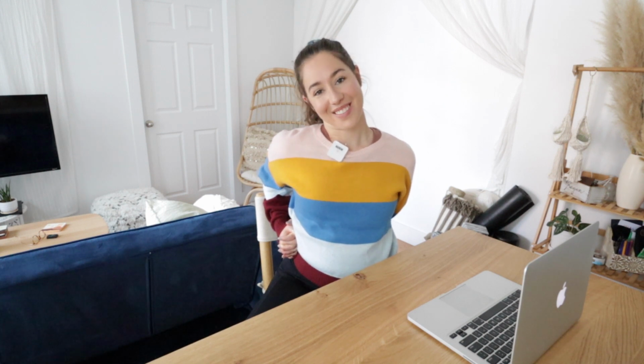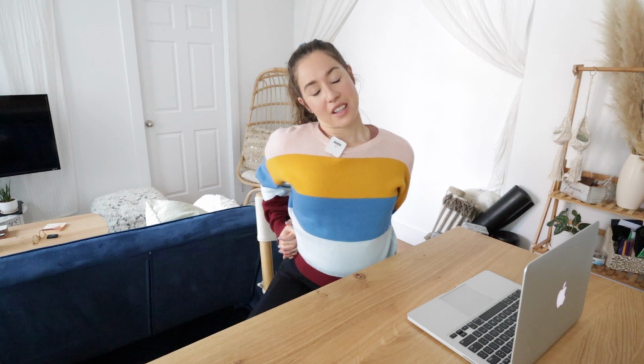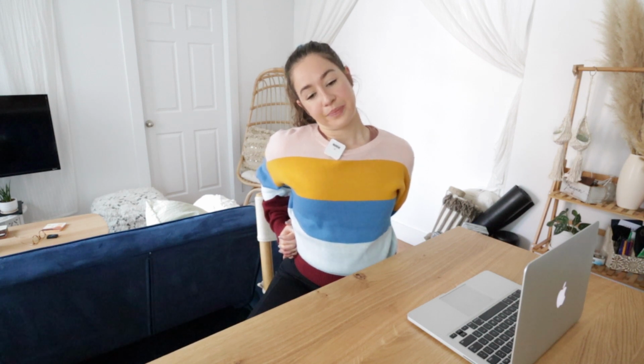Bend both of your elbows and bring both fists to the right hip. You can stay here or you can add a neck stretch by bringing your right ear closer to your right shoulder, stretching the left side of the neck here. Inhale, come back to neutral in the center.